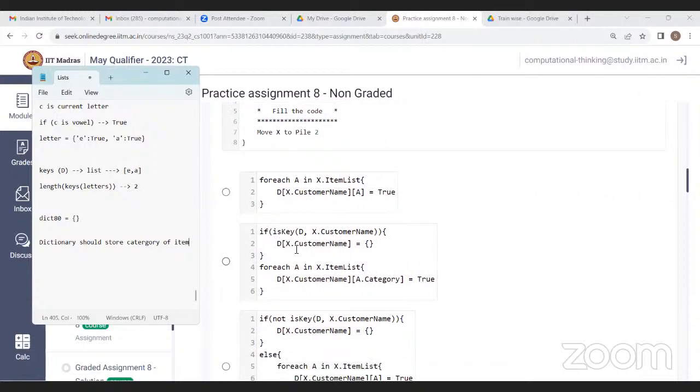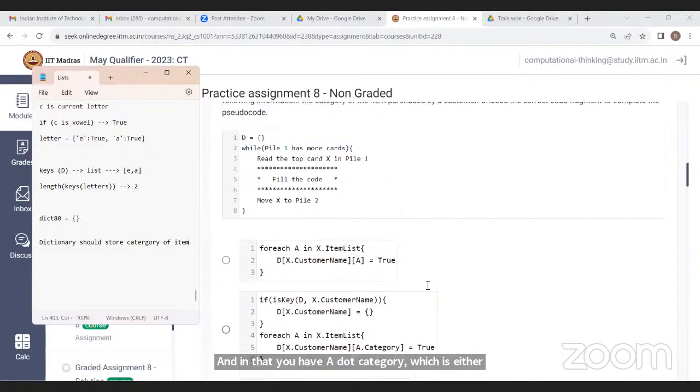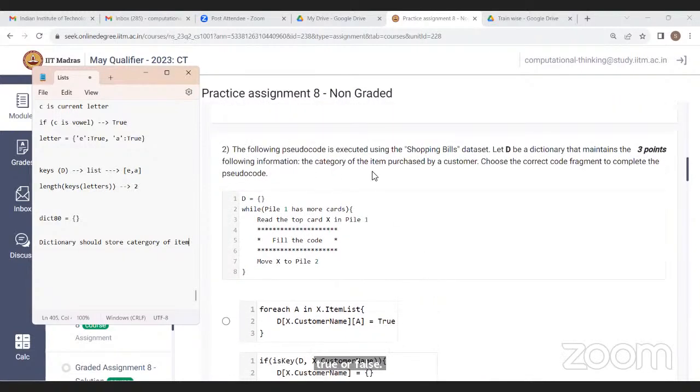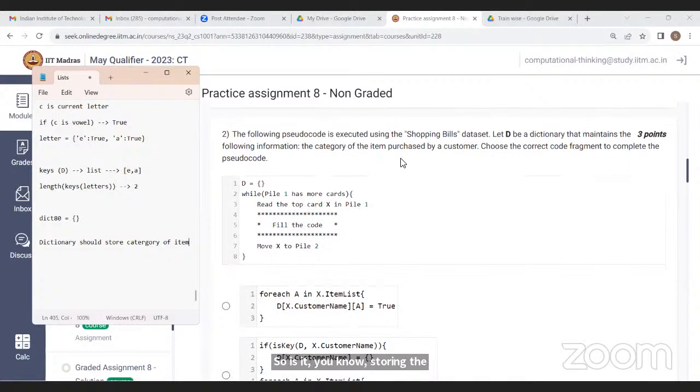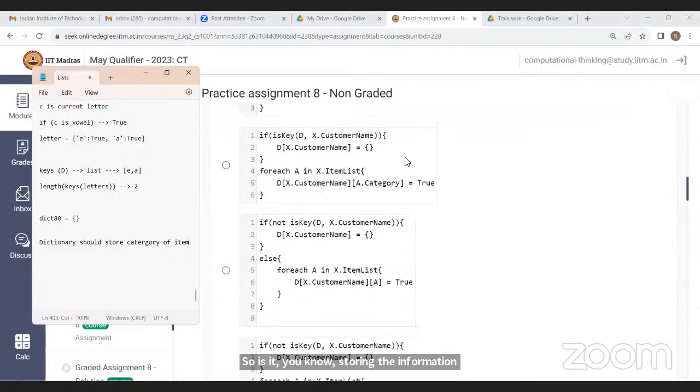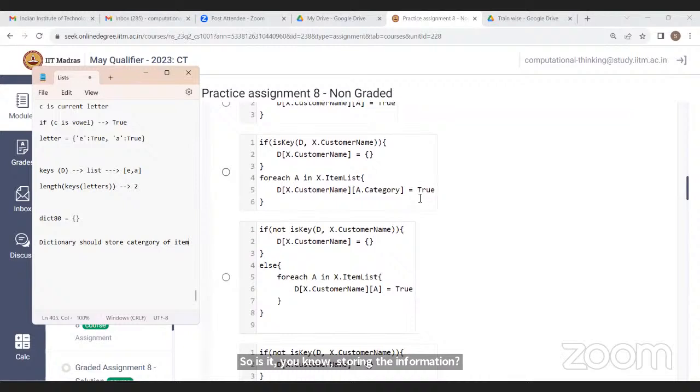If you look at it, X customer name is being created as empty, right? And in that you have a dot category, which is either true or false. So it's not storing the information, it's telling whether it is there or not. The category of the item purchased is not being stored. It is just storing true or false values.